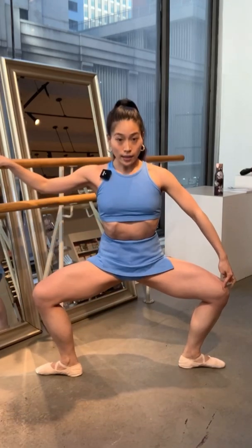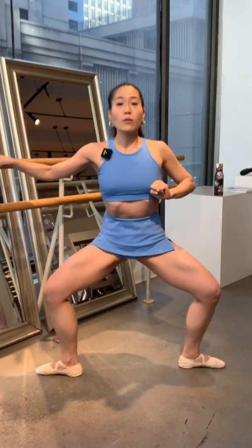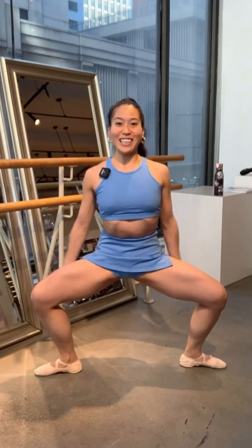4 counts down, 4 counts up for the demi-plie, twice. Then you have grand plie, 8 counts going down into a grand plie. So make sure you're not going below the knees for second position. Yes. And then 8 counts up. Make sure you're going through the tough parts. It's not just 1, 2, 3, 4, 5, 6, 7, 8. You want to feel this. 1, 2, rotate, 3, 4, and then 5 and 6 and 7, 8.